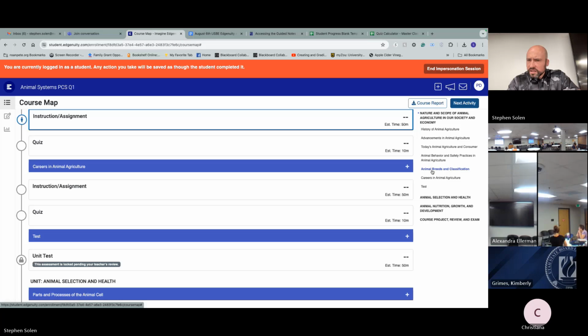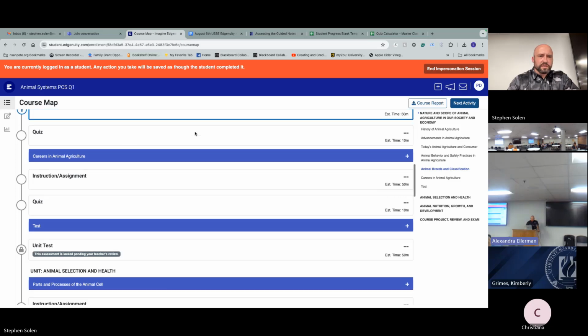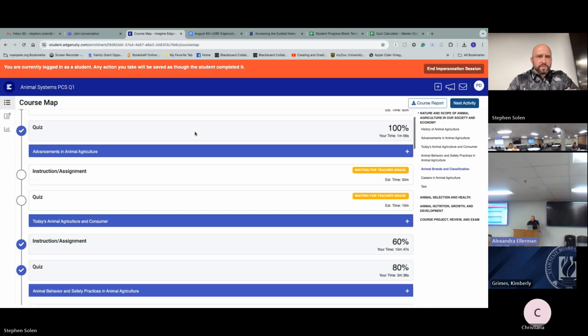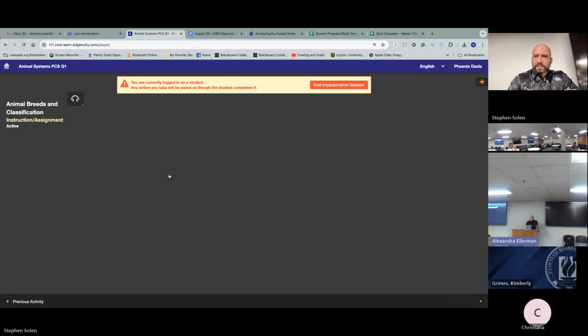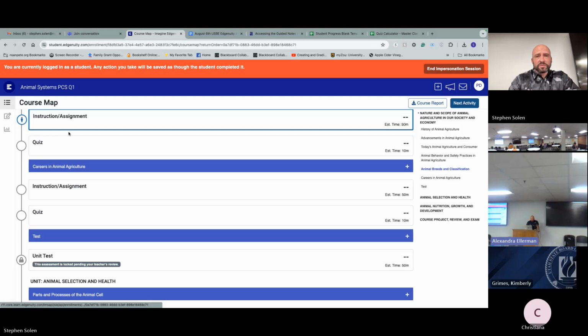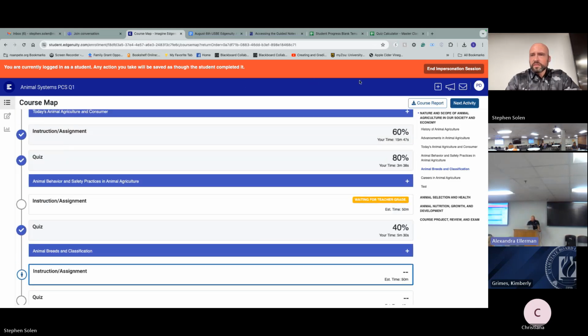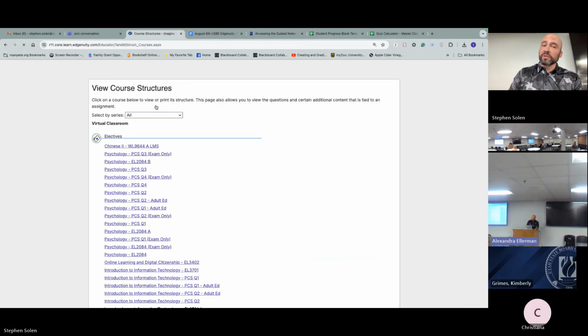Animal systems. It's student side. I see. Yeah, this is what the students see. Okay. And again, it could be in a lesson, so we can try the lesson. Okay, the language is there. I'll find those and see how the students access those. Unless the teachers do have to print them. Let me go to end impersonation or structures, the way it said to do it. That's a lot of printing.